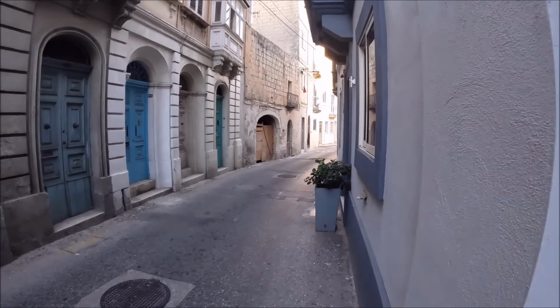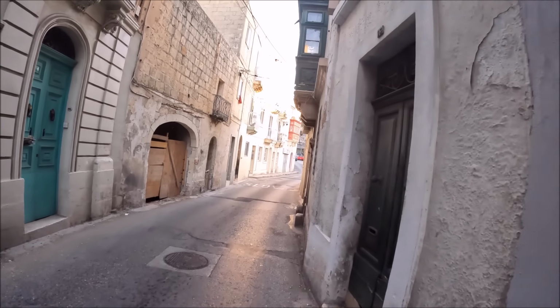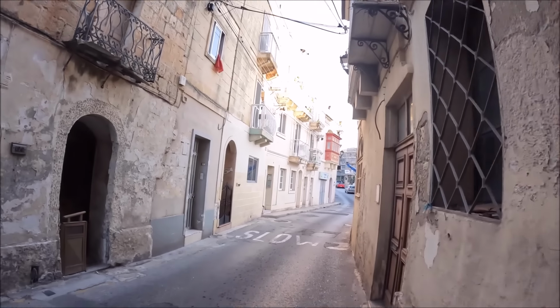Birkirkara is prone, well, it was prone to flooding. In the old days, most of these houses would have been underwater, but over the last few years they've built this water ducting. We actually walked the tunnel, but you'll see it at the bridge here. We've still got a bit to go. At this very busy junction up here is where the traffic lights were, and they broke down sadly many years ago. Oh nice, eh?